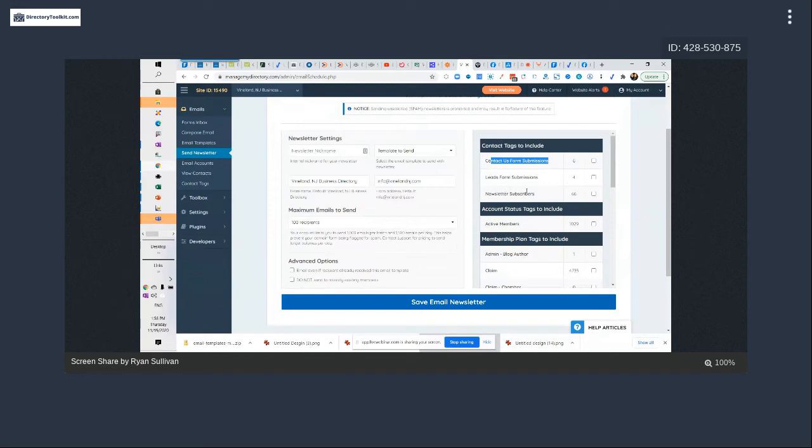So for example, whether these are spam signups or real signups or whatever, he's got 66 newsletter subscribers that have clicked and signed up to his newsletter. There are 4 people who have filled in a lead form, and 6 people who have filled in his contact us form. So that automatically creates those groups per form. If anybody submitted anything, you'll have a checkbox for each form on your website that people have filled out.